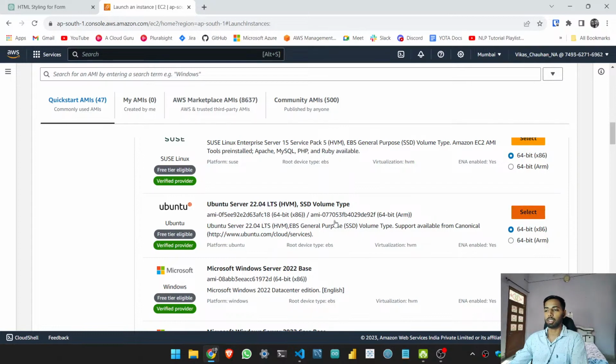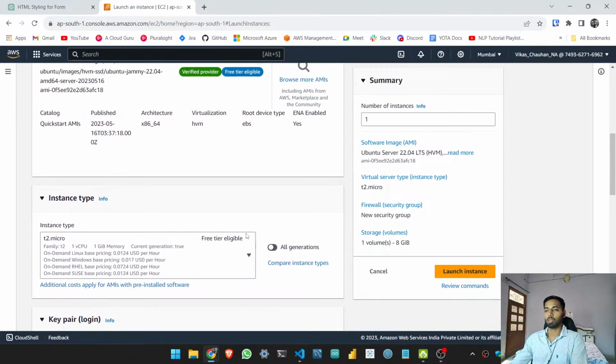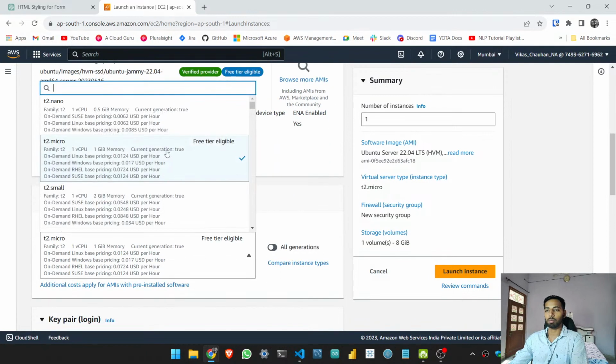Let me select this. Also we will take T2 micro. Yes, it is free tier eligible. It gives us 1 CPU and 1 GB of memory. Okay.